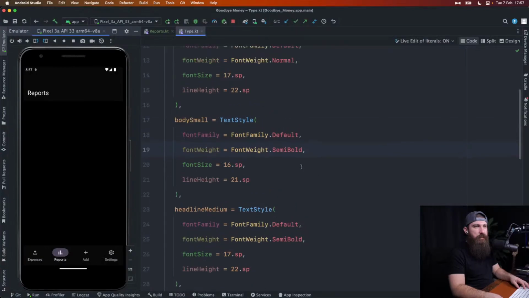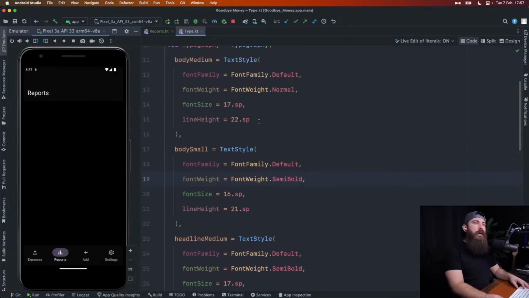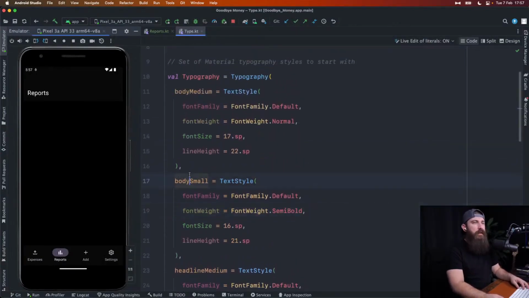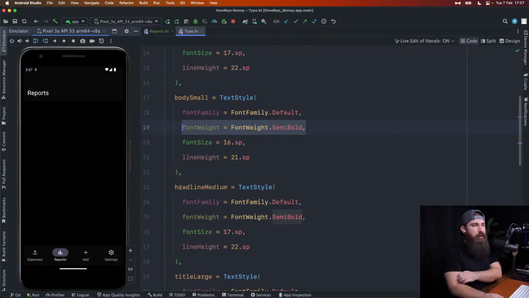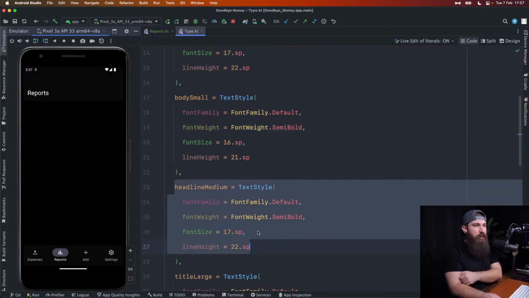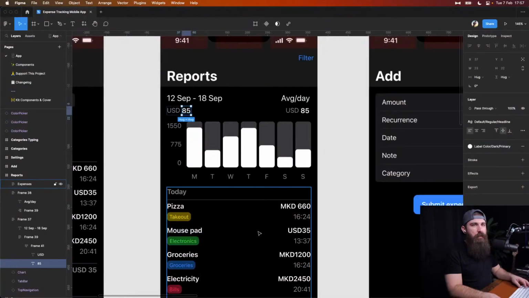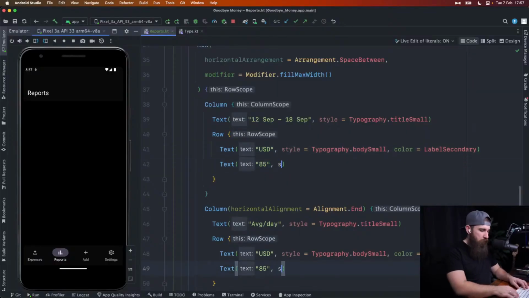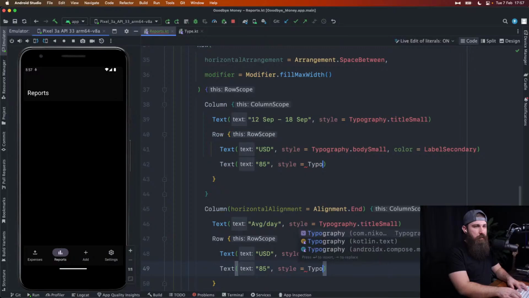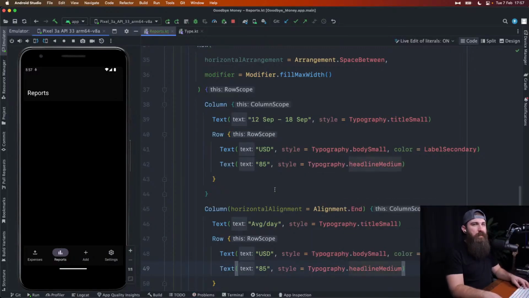Headline was like 17. All right, so body, yeah, there's the issue. So body small is already semi-bold. What we're gonna use in this case is the headline medium. Yeah, there already is a headline, which is cool. Style equals typography, headline medium.